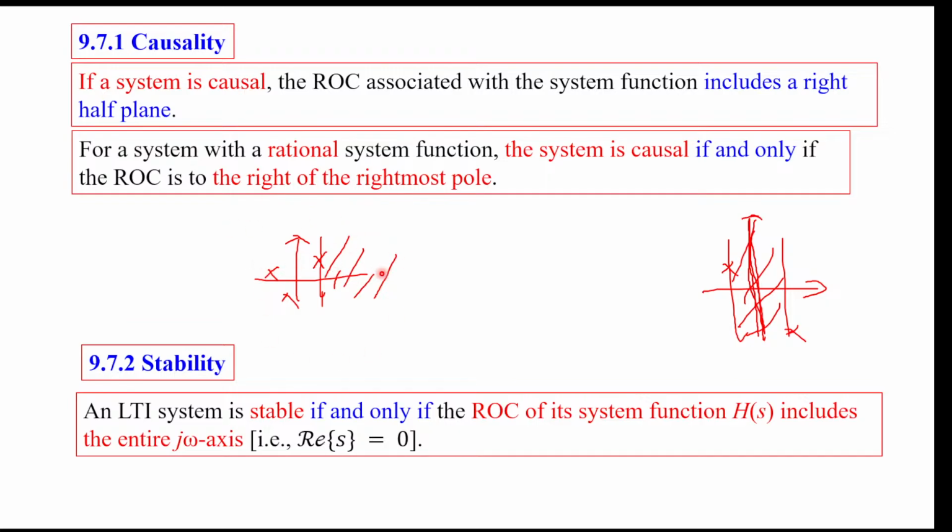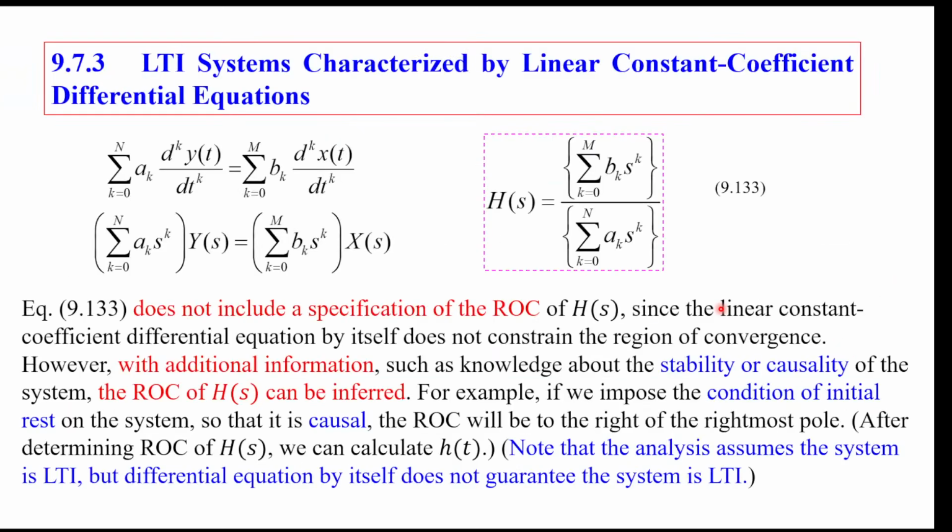So we have the algebraic equation, we have a rational function. We'll get a whole bunch of poles and zeros, and then the system being causal and stable will tell you which ROC you should pick for those poles. So if it's causal, you pick the rightmost ROC. If the system is stable, then you pick the ROC that includes the j omega axis. Okay, so this is how we solve the linear constant coefficient differential equation.